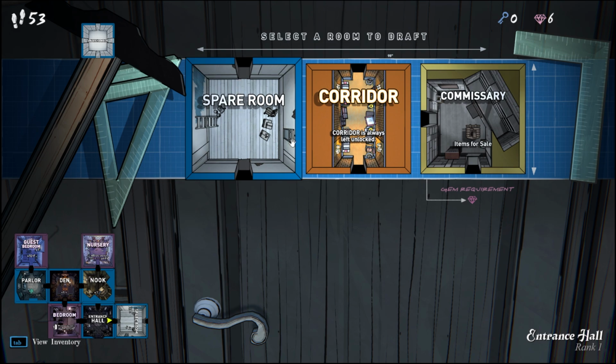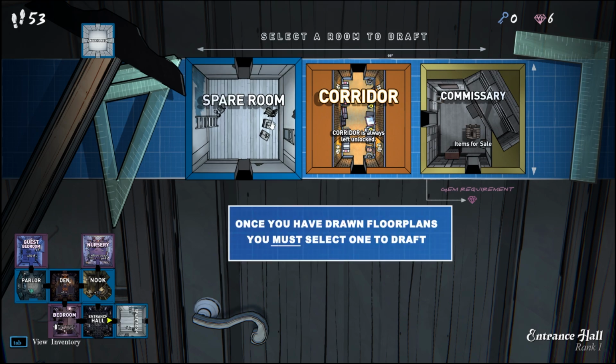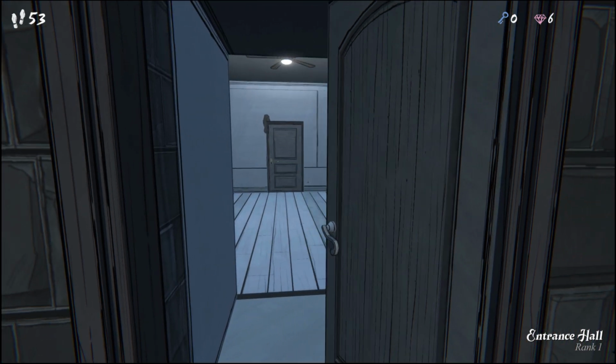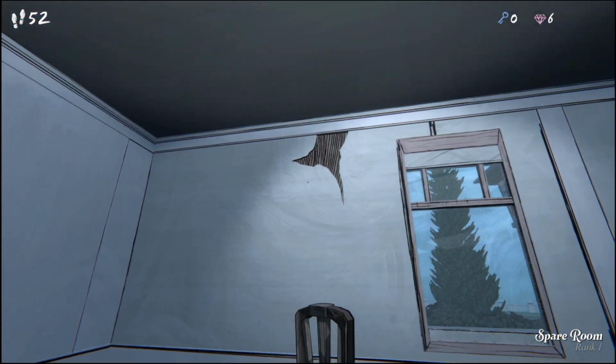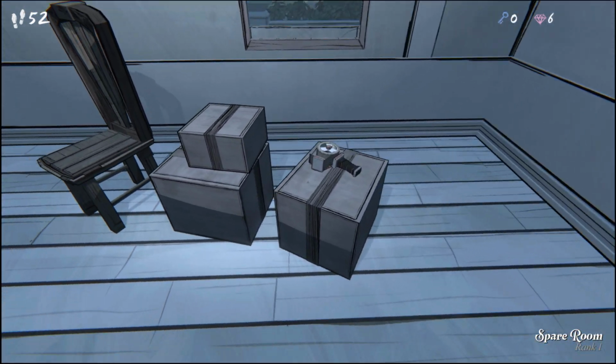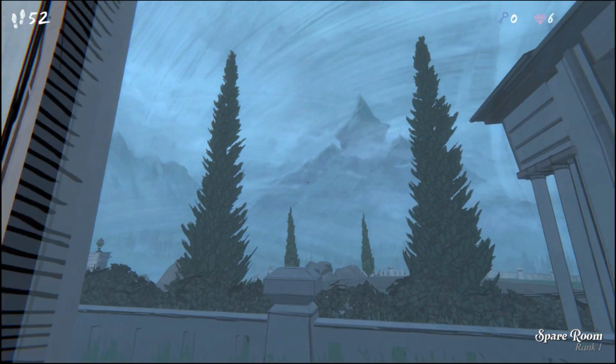In spare room, is that a door or a window? Let's try spare room because that's also new. And it'll lead us up. We want to go up too. Yeah, let's try that. Do a spare room. This room reminds me of that princess game. Ooh.